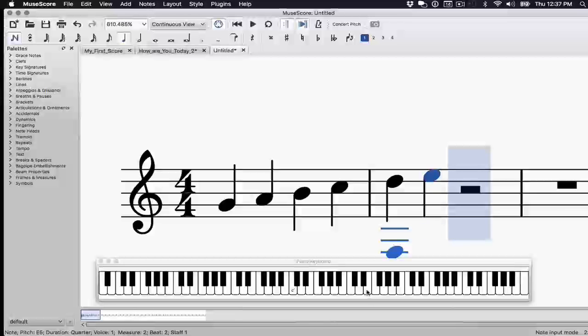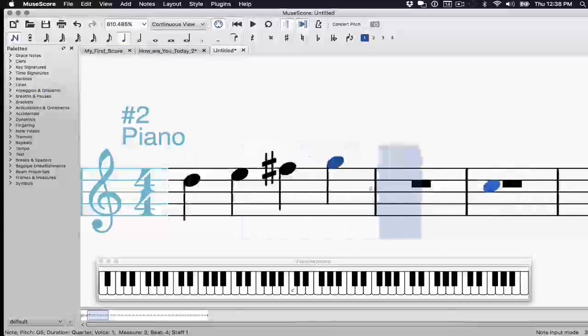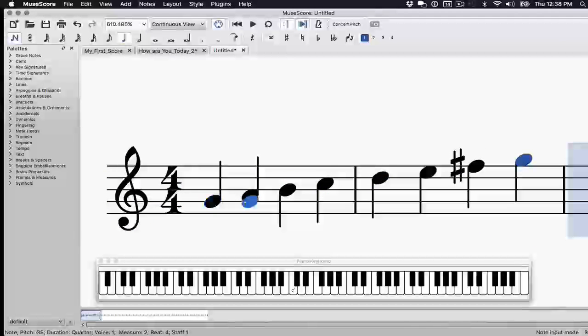So E to a whole step higher is going to get us to an F sharp, because we need one in between for it to be a whole step. Right? So E to F is only a half step because there's nothing in between. So we have to go to F sharp for a whole step. So that note is the next in our pattern. And then our last one is a half step. So the pattern is whole step, half step, whole step, whole step, whole step, and then a half step. And that gets us a major scale.